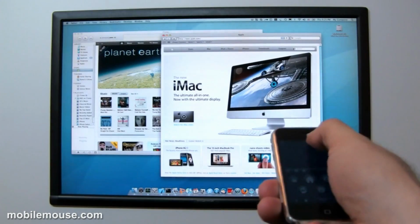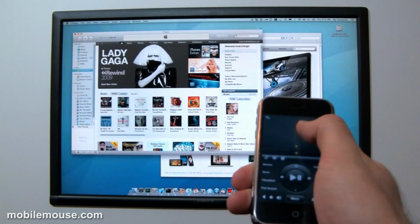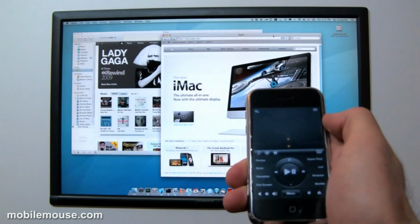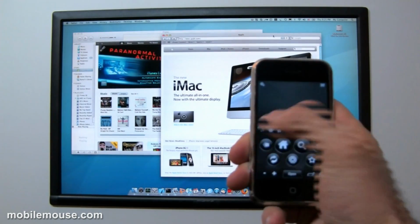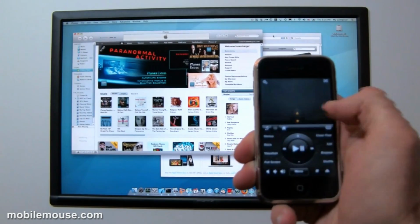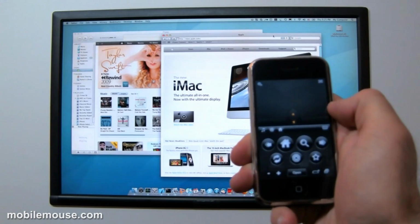You'll notice that as I use my computer, the appropriate screens will come up for the kind of program I'm using. But if at any time you want to access the media or web browser buttons, you can use the buttons on the toolbar to do so. When you press one of these buttons, it will show the media or web screen on your iPhone and will also bring up the last used media or web application on your computer as well.